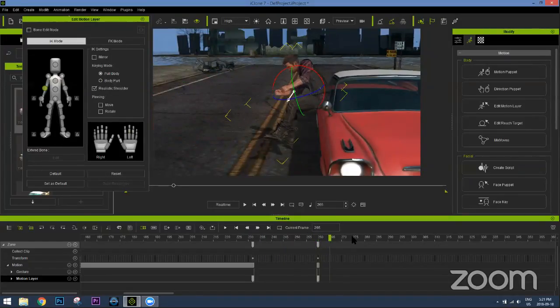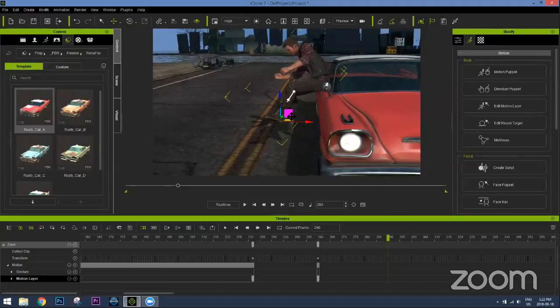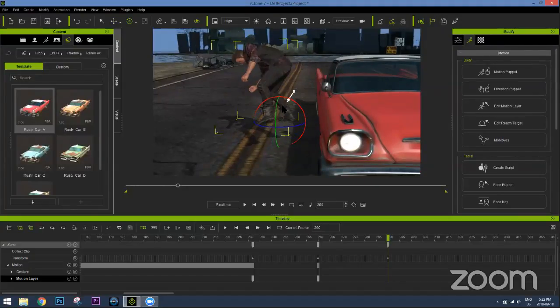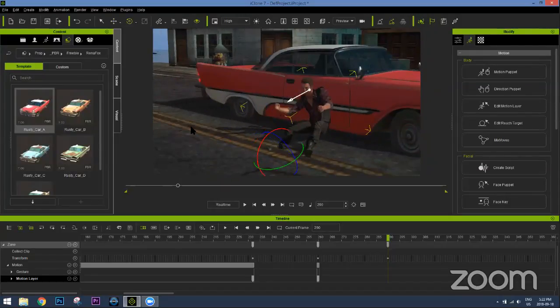And then we're going to have him at frame, we'll go to frame maybe 290, okay? We'll have him land on the ground, okay? So the first thing we're going to do is close down the edit motion layer track. We're going to put him into a relative transform position, pressing the W hotkey again. I'm going to kind of rotate him as well, E hotkey. I'm going to have him kind of just hands and knees on the ground like this. Something like this. Or we can actually have him just kind of falling into a seated position by the car. Okay. Doesn't really matter. I'll just go ahead and work with this one here.